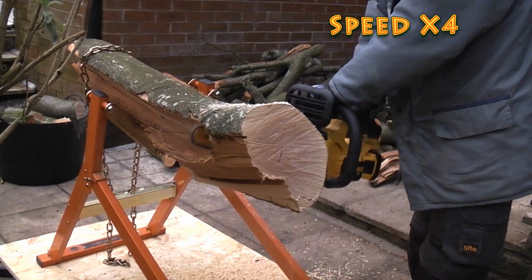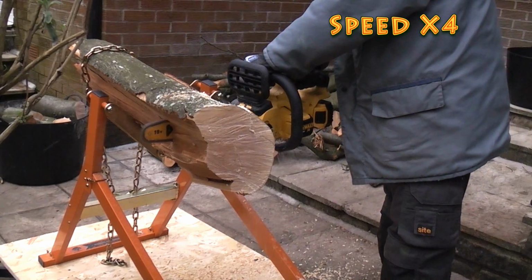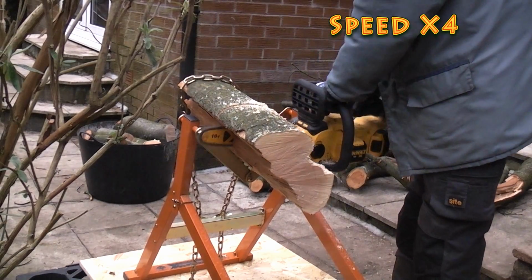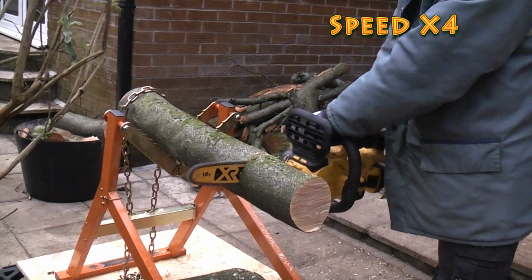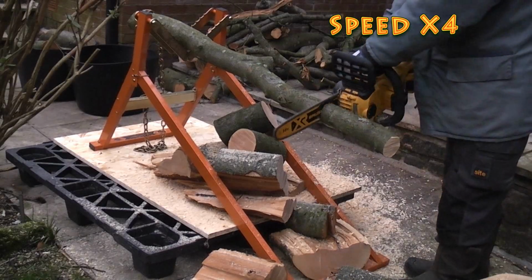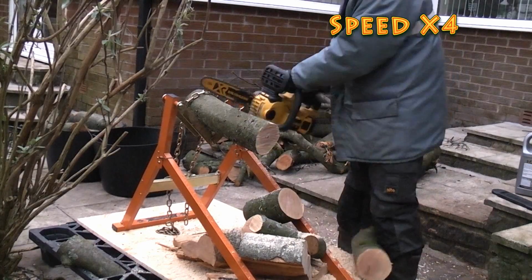As you can see, it is cutting through some fairly large pieces of timber. These are far easier and quieter to use than a petrol powered chainsaw, but obviously they are not as fast at cutting, and you also need several batteries to be able to cut continuously.